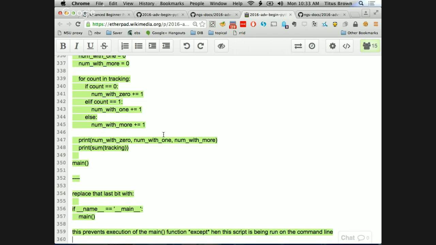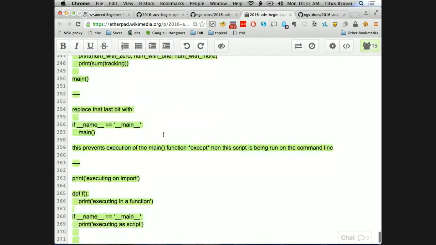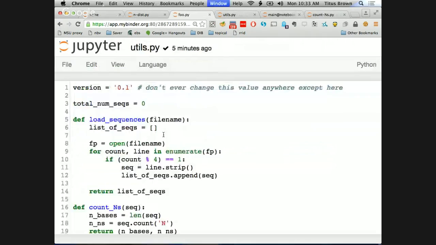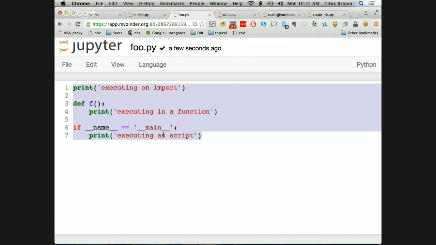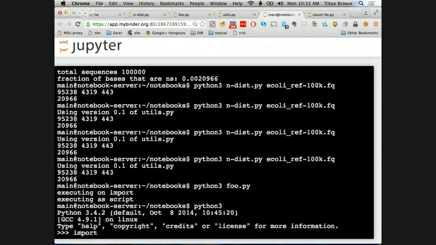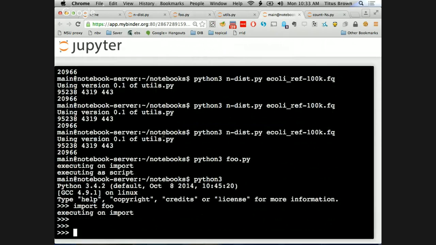So let me demonstrate that by actually executing it. If I do python3 foo.py, it'll say executing on import, because in order to do anything with the code, it has to import the code. And it will also execute this last block, executing as a script. If I do python3 and import foo, it'll tell me executing on import.